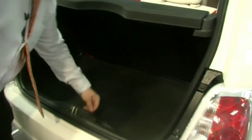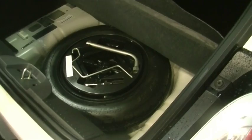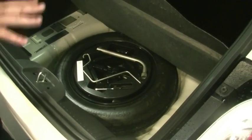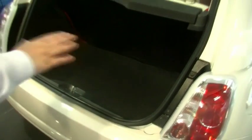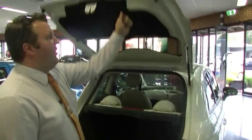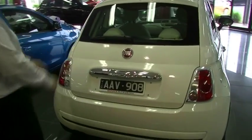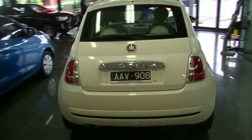Under here we can flip our little carpet piece up. We do have a space saver tyre on this vehicle as well as our little ID plates down there, and a full set of tools including the screwdriver, which quite often goes missing. Very clean back here, no signs of scuffs or scratches. There is a little pull here just for if you have a height challenge to pull the door down, but it's a nice and easy door to push down as well. Shuts cleanly and a nice sound actually.